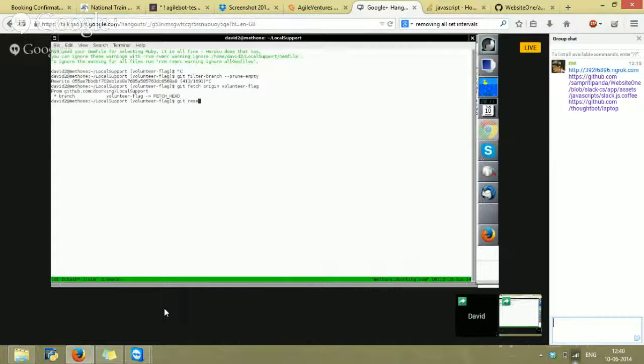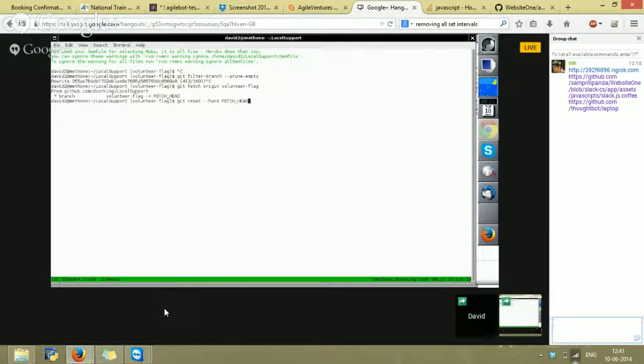So I have just reset to hard, the branch, hard reset. How do I get FETCH_HEAD? Just FETCH_HEAD, underscore, after that space. Oh, I didn't know that symbol. Does that just mean origin/volunteer-flag? FETCH_HEAD contains the last thing you fetched, whatever it may be. If you did git fetch origin and a particular branch, it pulls that to FETCH_HEAD. But if you just do git fetch origin, then it doesn't do that.